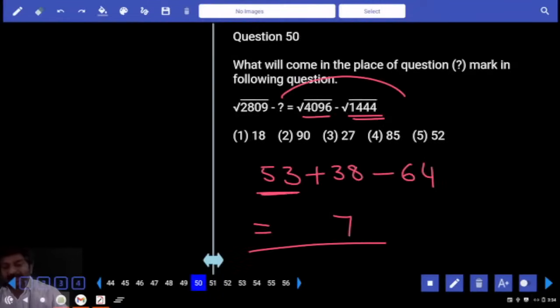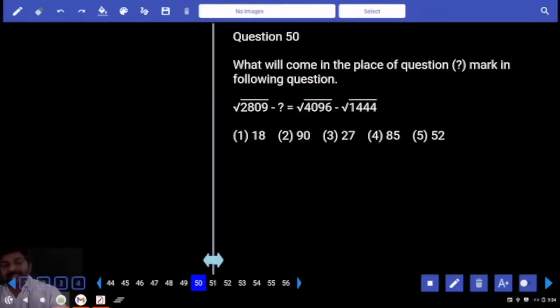50 square is 2500 and our number is more than that. So that will be in the 50s. When this is ending with 9, it should be either 3 square or 7 square. If you take 53 square, that should be nearer to 50 square. If you treat it as 57, that should be nearer to 60 square, which is 3600. But our number is close to 50 square, not 60 square. So it has to be 3.